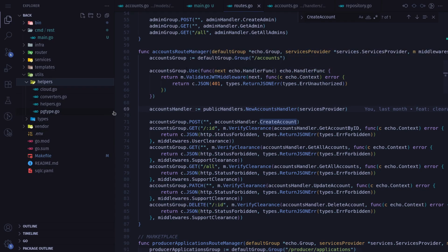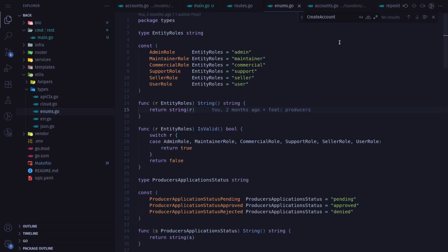PG type, which converts the types from SQLC and the queries to work with. And this is my types package, which I basically store all my types in, right? And some of these types are database types.